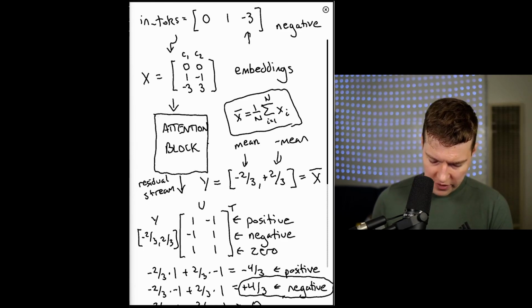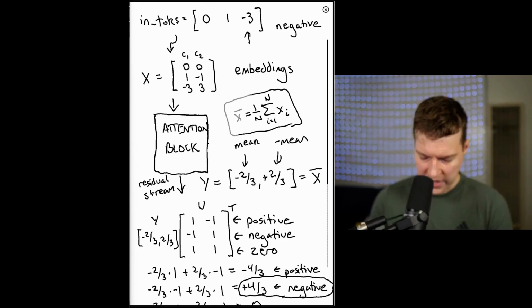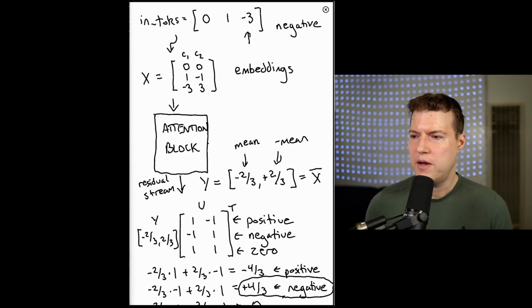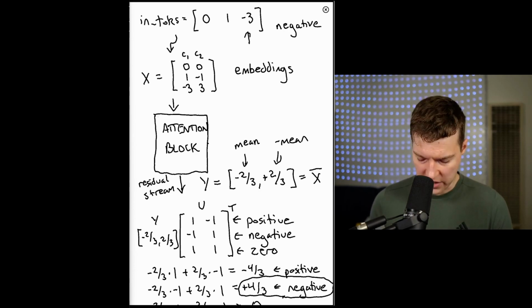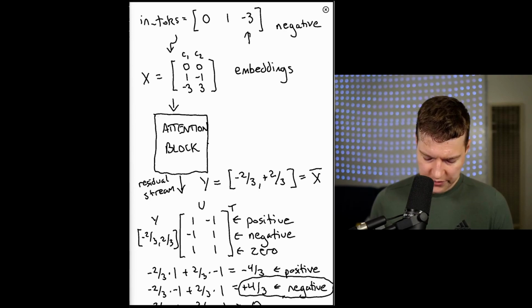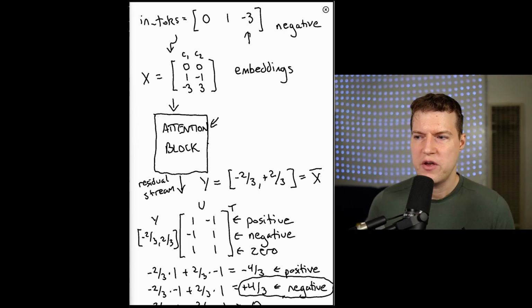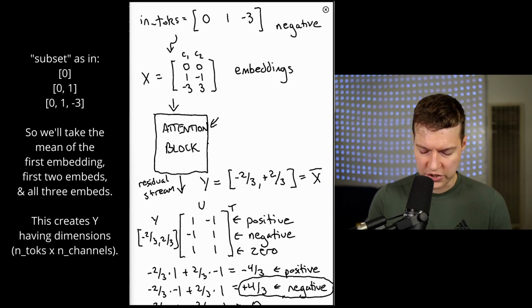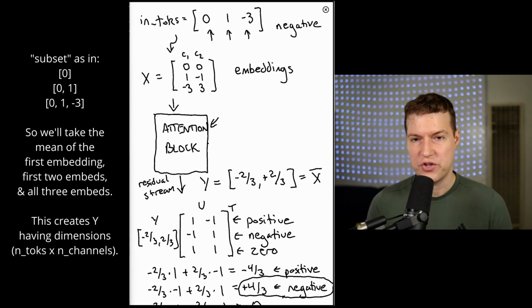Now, I skipped over a few things. In an actual LLM, and what we're going to demonstrate today, our y is not just two numbers. What actually happens is that in the attention block, we're going to make predictions for every subset of tokens. I don't mean every subset, but we're going to make a prediction after the first token, after the first 2, and then after the first 3.